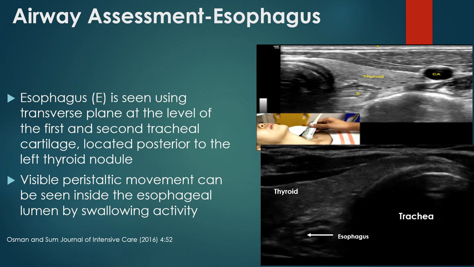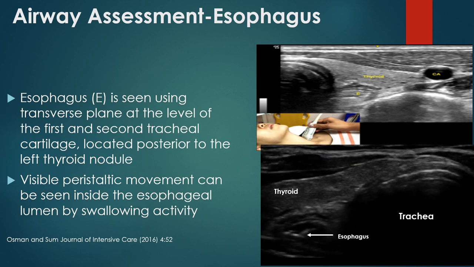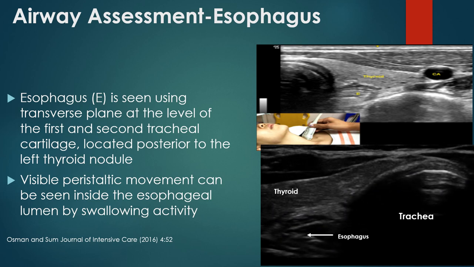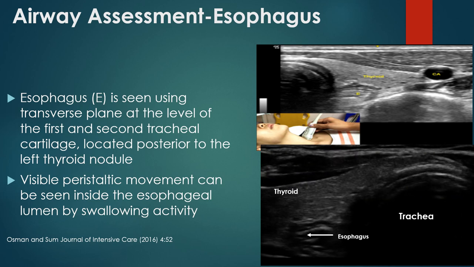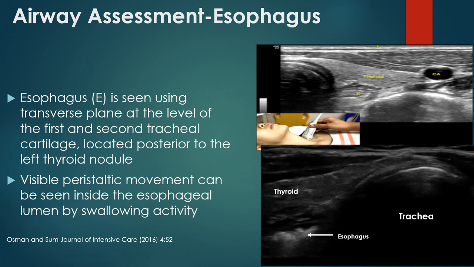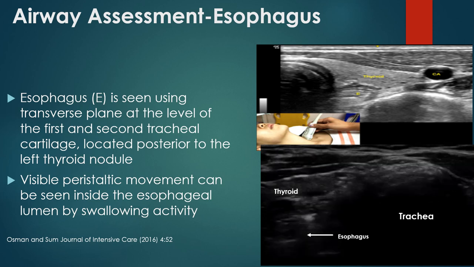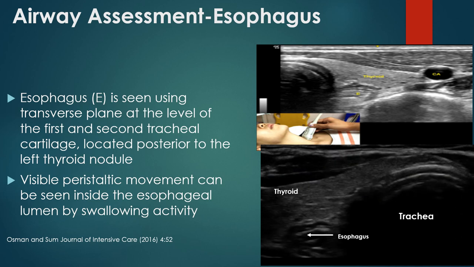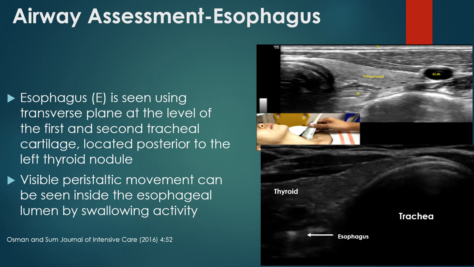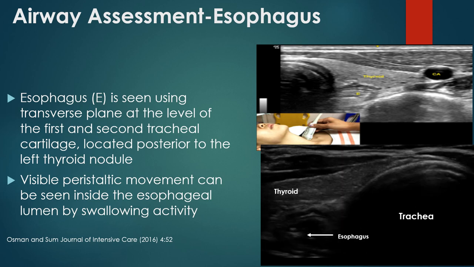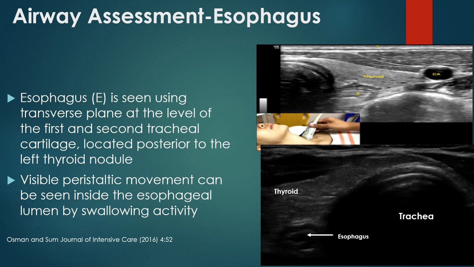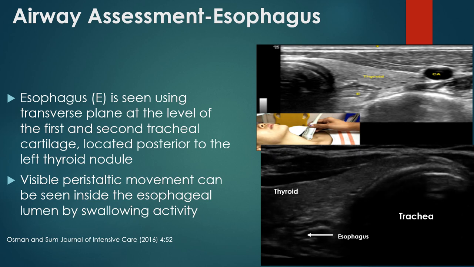If you're assessing for the esophagus, again, a previous picture had a nice picture of the double lumen endotracheal tube, which is there. It's not a double lumen tube, but that's kind of the appearance that it has. But typically, you've got the thyroid and you've got an esophagus on the left side of the trachea. Here, they've got the typical scan where the orientation marker is on the right, so your esophagus is over here.